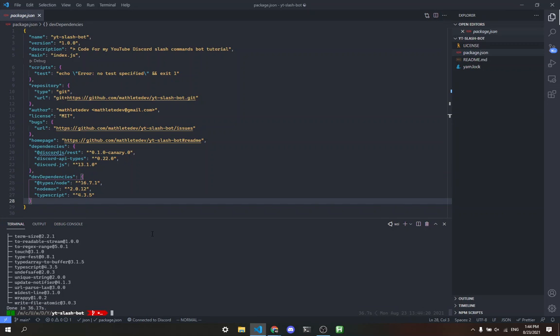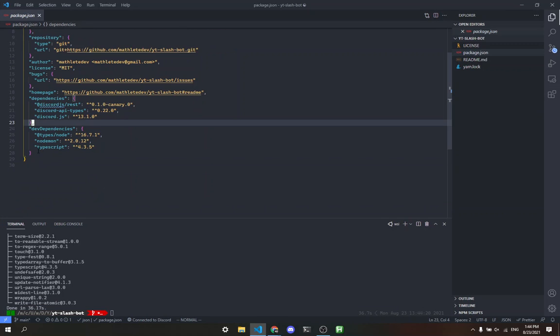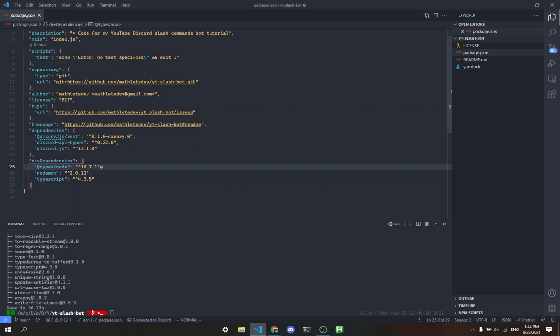Okay, it's done installing now, and you'll see we have this Dev Dependencies object right here, and this just has stuff like @types/node. I can explain to you all of these. Discord.js rest allows us to communicate with Discord through the REST API.